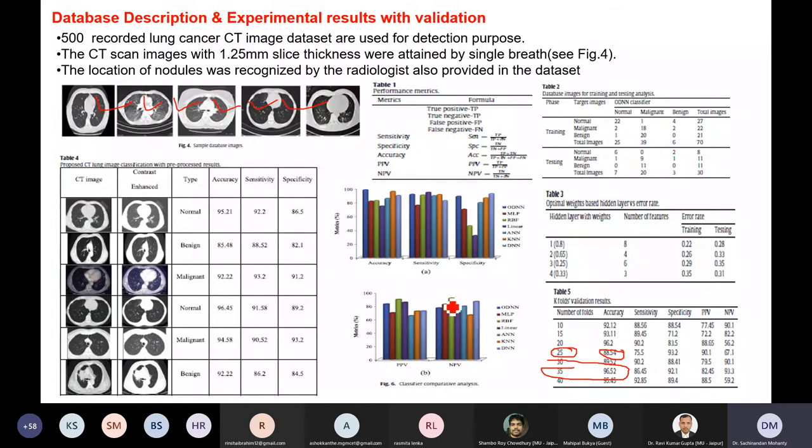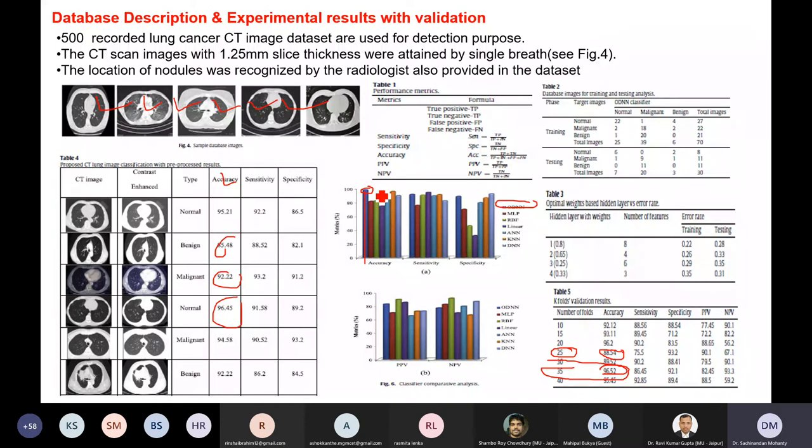So we'll get it here by using the ODNN, optimal deep neural network. You just look here, the highest is 94%, I think it is 96, yes. 96% will be the accuracy as compared to the other neural networks like multi-layer back propagation and radial basis function, then KNN and other methods. So here the output is malignant, normal and benign. So these are the accuracies you can identify.